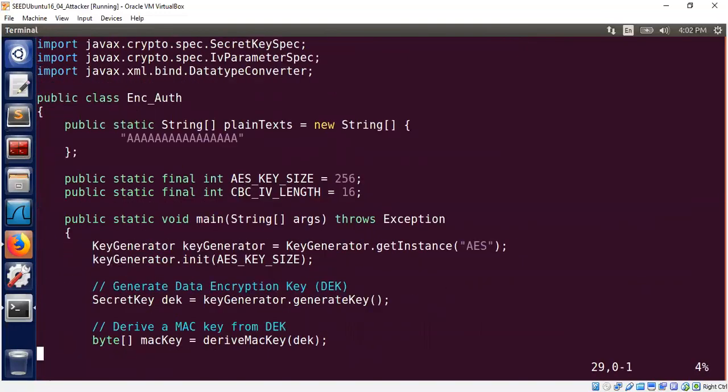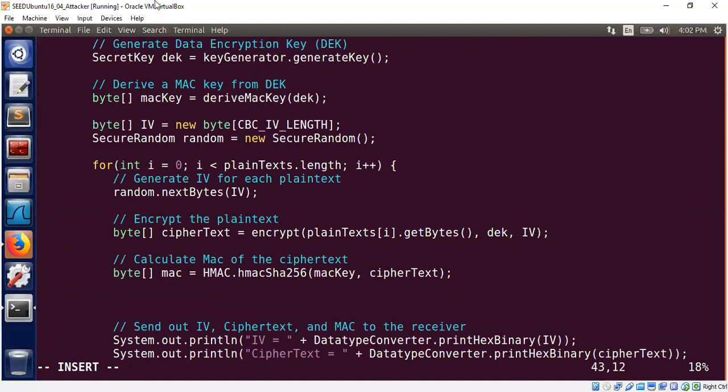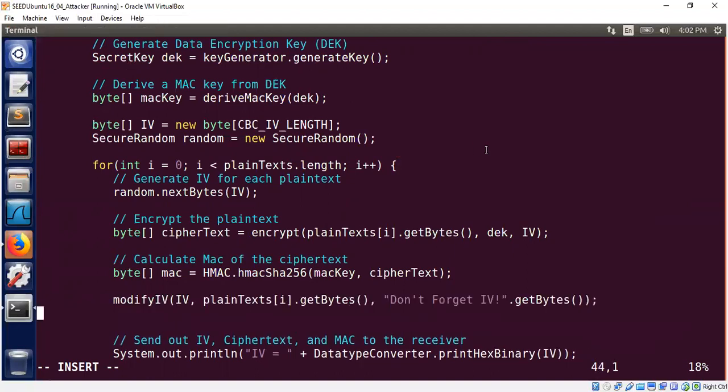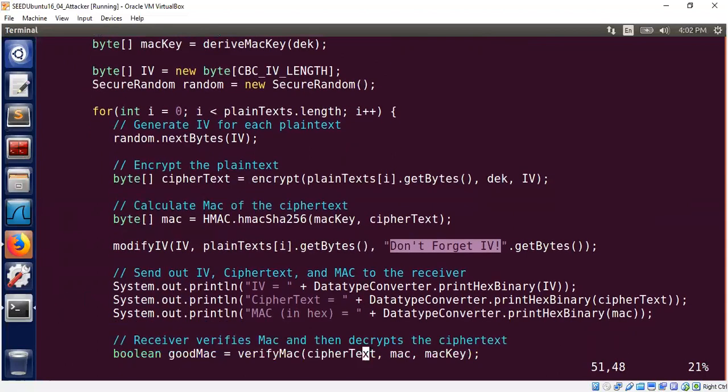So let's get back here. Let's inject this code. Let's assume a man in the middle is modifying our ciphertext. Okay, what is he doing now? He knows the IV because it's sent in plain text, and let's assume he also knows the plain text, the first block of plain text. But now he's going to have a controlled effect. He wants the decryptor to get this message. Don't forget the IV is the message he wants to send out. Okay, so how can he do that?